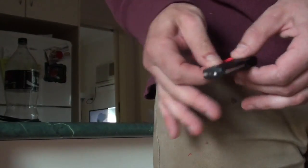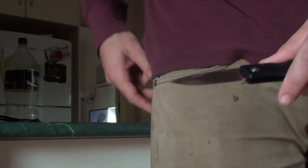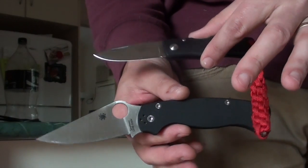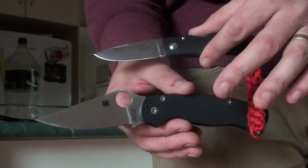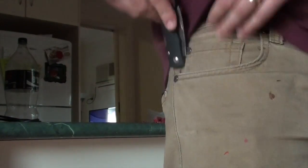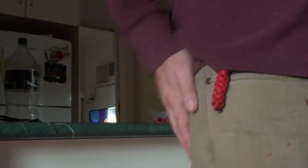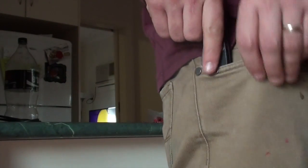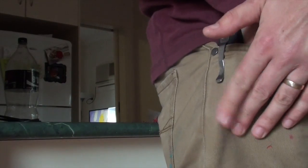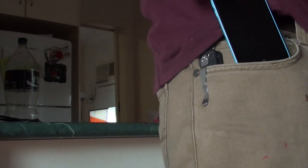Pocket real estate becomes valuable for types like myself who carry a comprehensive set of keys, a wallet, usually a torch, and a couple of other daily items. So having this 4 centimeters across and 11 odd centimeters down does take up a fair bit of a front pocket. The general heft makes it a little large for your standard pocket carry. I found that even next to my modestly sized iPhone 5C, the knife takes up some space, and smartphones seem to be getting bigger and bigger, not smaller. So the 5C's dwarfed now by some of the enormous Samsungs and Apples around. So this space issue might drive away more casual users.